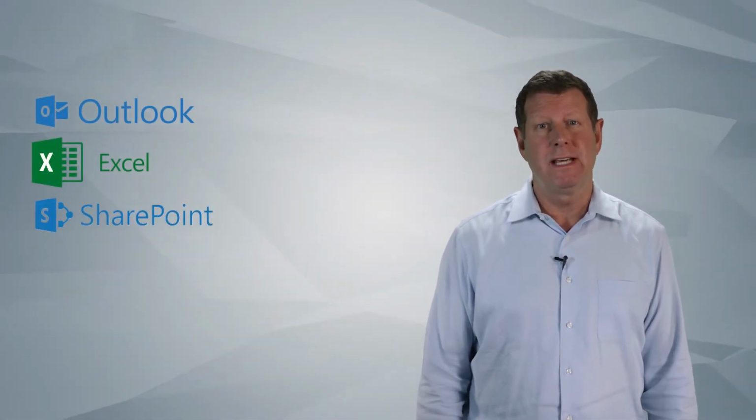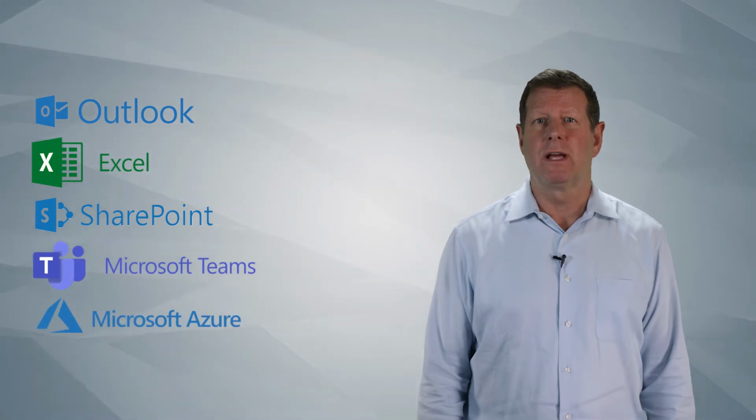Microsoft has done a great job of connecting the dots between their business applications. Business Central is, well, the central puzzle piece that connects all of the business applications that many are familiar with, like Outlook, Excel, SharePoint, Teams, and Azure, as well as the rest of the Dynamics 365 modules like Dynamics 365 Sales, CRM. One of my favorite features is that Business Central can be embedded in Outlook.